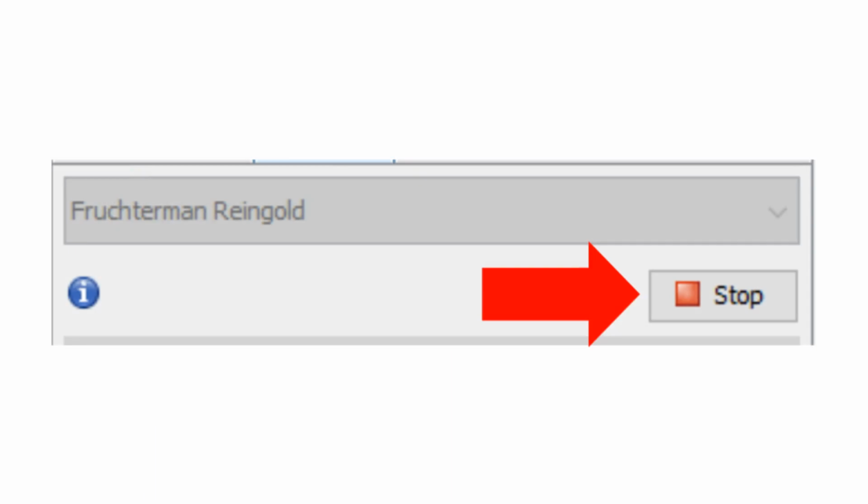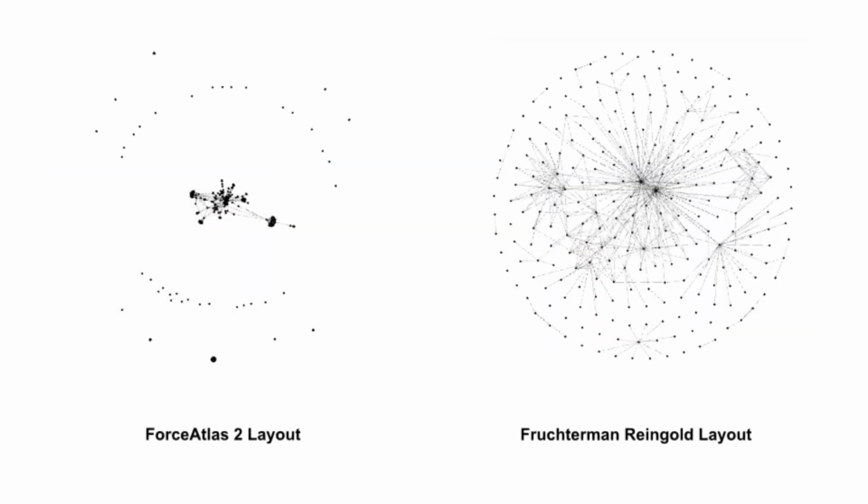Once you select a layout, click on the Run button to start the visualization process. Some layouts will stop automatically after completing a preset number of iterations, but others will run until you click Stop. When the visualization process is done, take a look at the resulting network visualization to see how easy it is for you to interpret the network structure. As this step is iterative, if you find that the resulting network visualization is dense and difficult to decipher, consider running and trying out other layouts to find one that is ideal for your dataset.